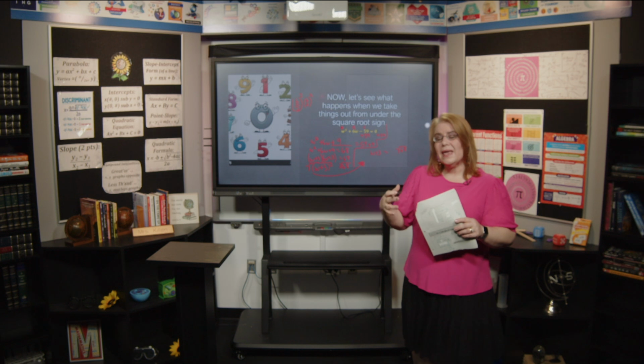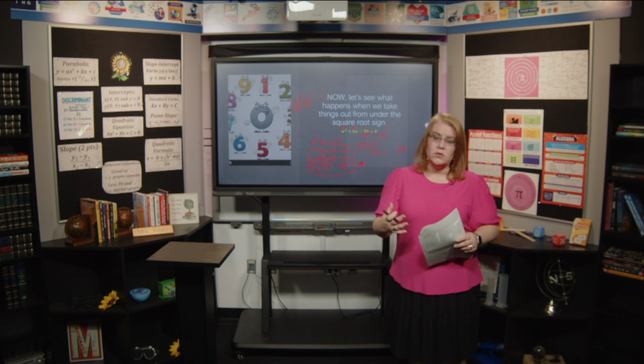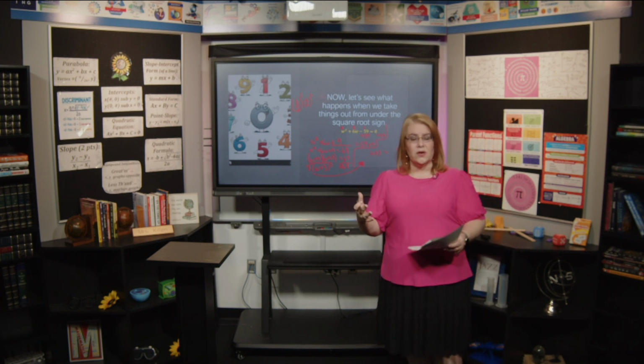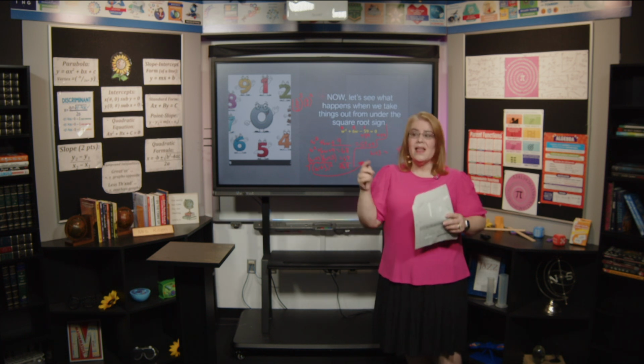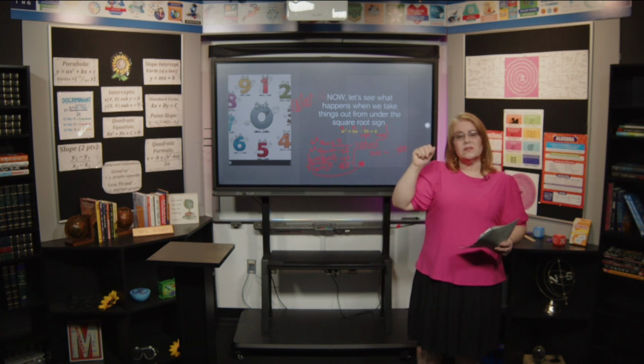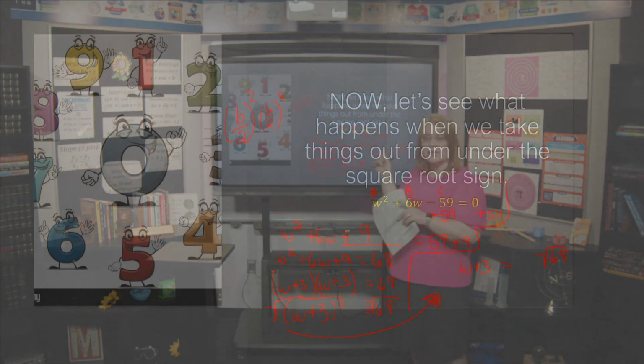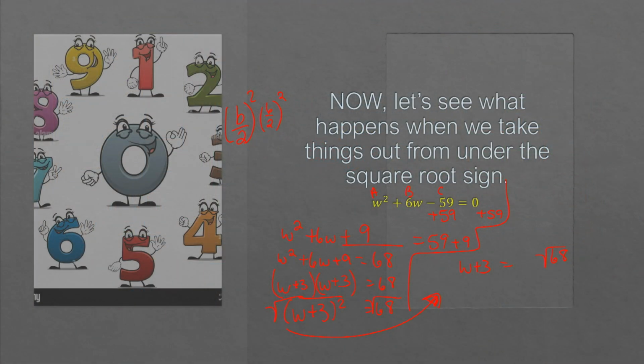Now remember, when I'm taking out from under the radical sign, I'm looking for those doubles. I can pull doubles out and then I have to leave the singles under. I'm circling those doubles, indicating that's what I'm pulling out, and then I'm putting a box around those singles so I can see what's staying under. So let's see what we've got. So when I have factors of 68, let's do that up here, I have 2 and 34. Factors of 34 are 2 and 17. Well, there's a double that I can take out from under my radical sign, but my 17 is going to stay all by itself. So that's what stays under.